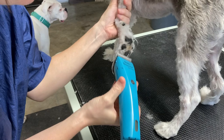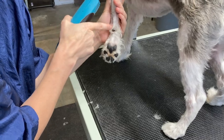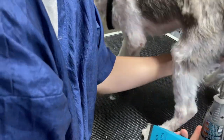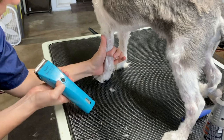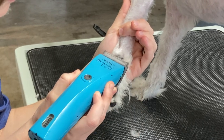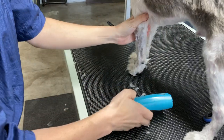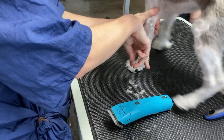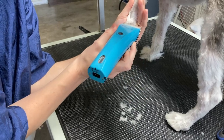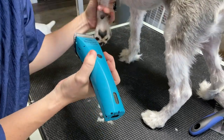On the topic of riding the clipper up the pad, I also use that move to shave the fur around the toe that's up higher. Now that toe is only on the front legs, there's not a similar feature on the back legs. But especially when we're going short, we do shave around that toe. Because that'll save me some scissoring later. Because later on, when I'm trimming, it's a little bit risky to accidentally cut that with your shears. And it's less risky to just knock that fur off with your clippers while you're doing this. My clippers are on a 40, by the way, which is the shortest setting on this 5-in-1 blade.